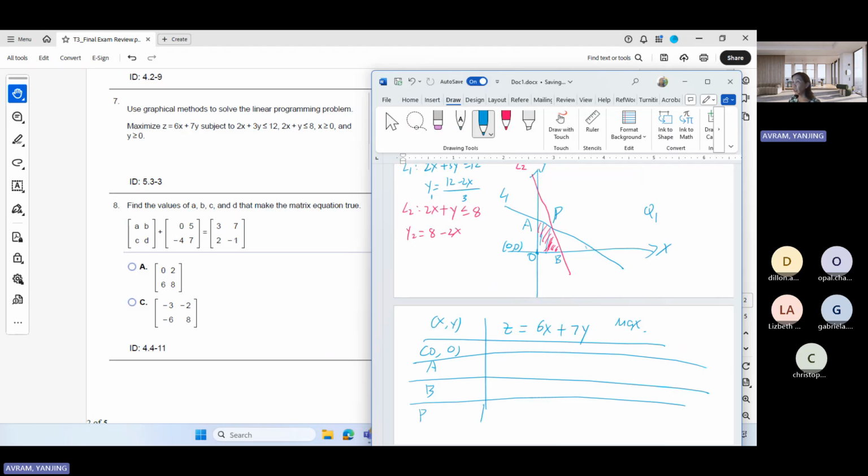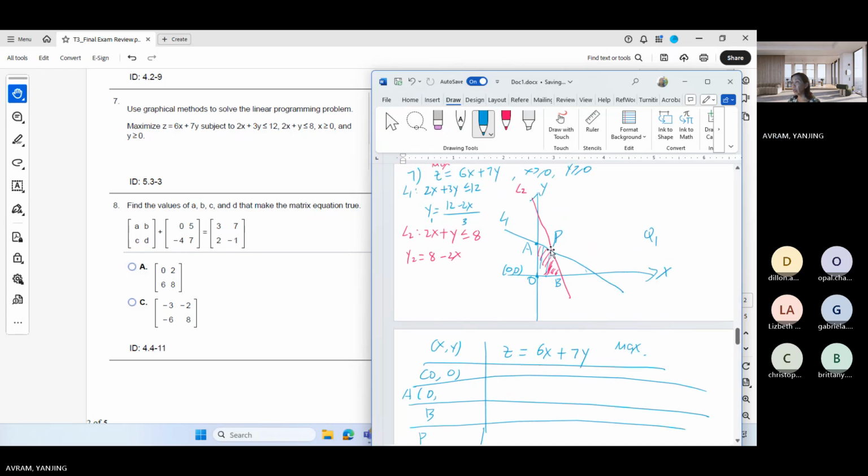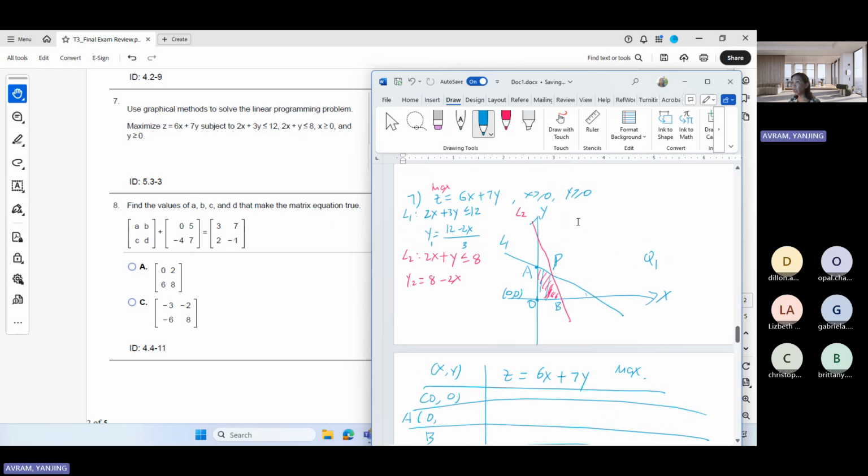Okay. So let's look at A. So where's the A here? A here is line 1 with the Y axis. Okay. A here, I'm going to write down a little bit. A here is line 1. So the A here, X will be 0, right? So that's the Y intercept. And then we're gonna use the y1 in here. So when x is 0, this will be 12 divided by 3, will be 4.